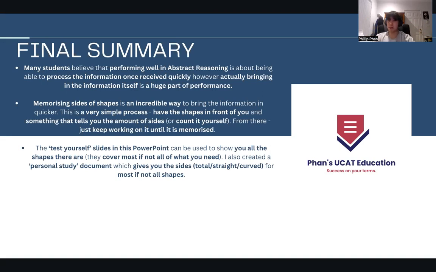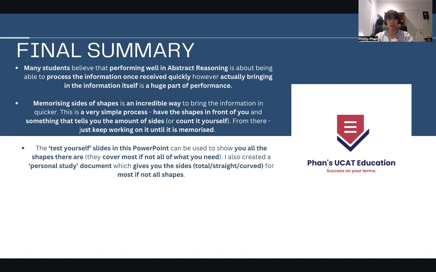Honestly, it'll take around 15 to 20 minutes, and you probably know around half of them already. It's the cross and a few others that you really need to bring in, but that comes pretty easily as well. Something like 3-4 shapes you probably need to work on to actually memorize. Like I said before, you probably have the others.